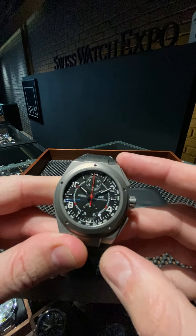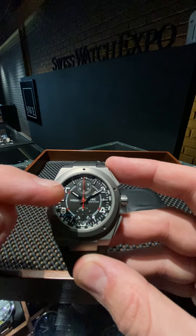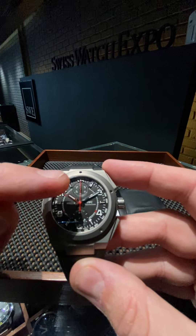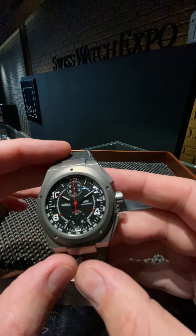This is an exquisite looking watch. As I've stated before, this has that step dial look where the outer ring of the bezel has a different height than the inner ring. It gives it a little bit of texture. Each one of the applied markers on the outside of the ring also give it a little bit more texture, give it a depth and an appeal.